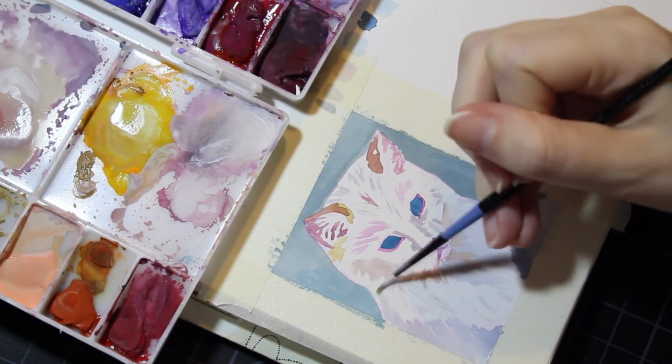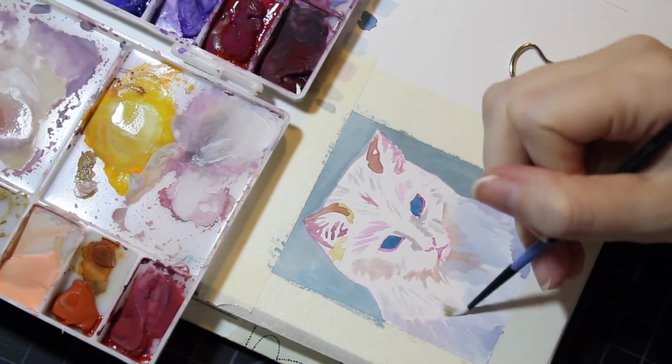And this is taking me forever because it takes me a really long time to figure out that I should just switch to a bigger brush.